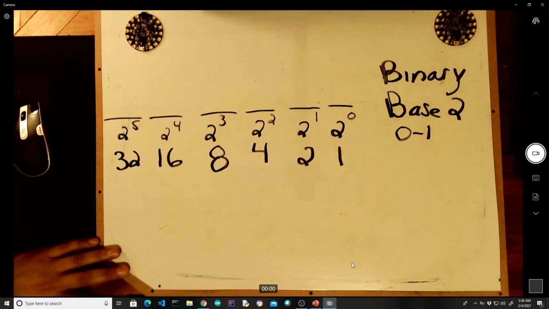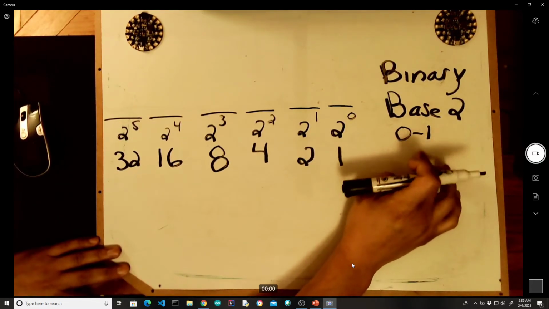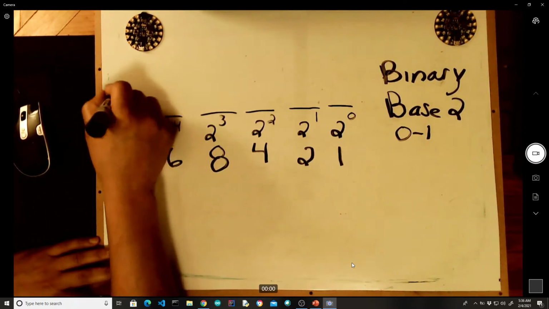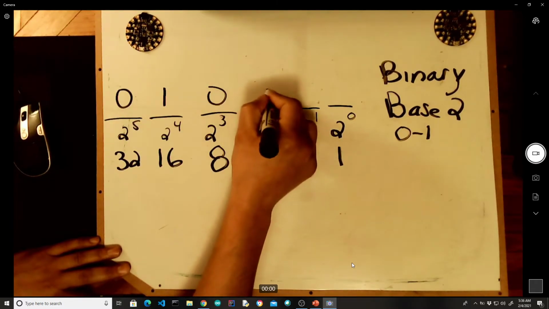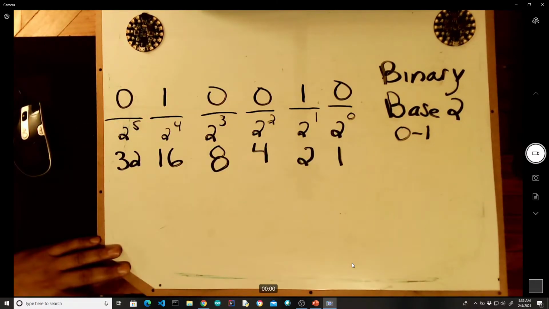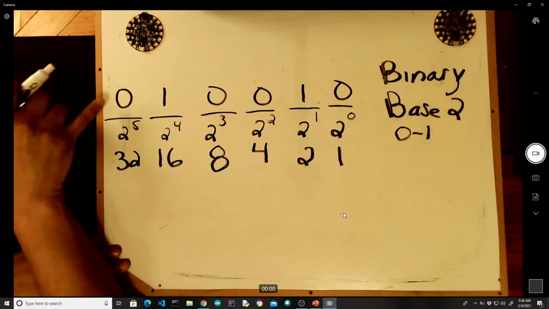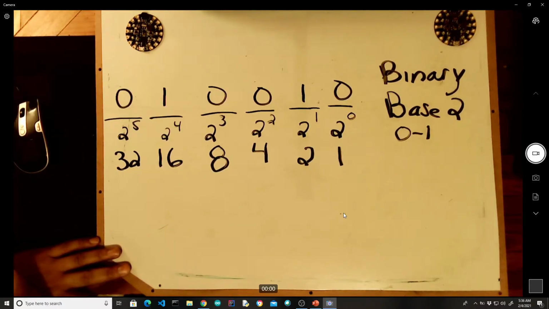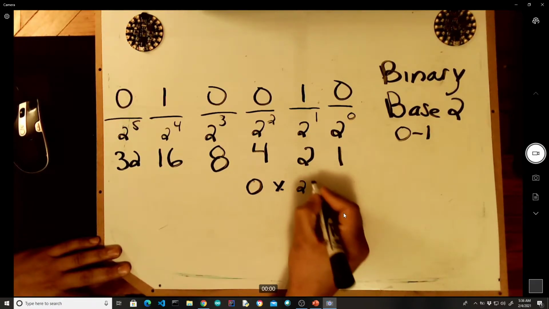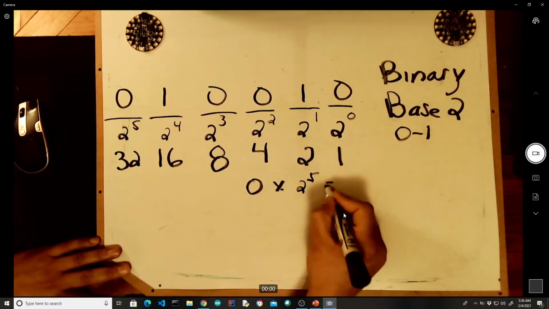Now let's talk about what a binary number could look like. Again, going back, we can only have two numbers, 0 or 1. So I could do something like this. I could put a 0 here, a 1, 0, 0, 1, 0. This is a binary number. But what does that binary number mean, to us anyway, something that we can understand? So just like in the other example, we take each digit in a particular position and multiply by its place value. So we'll say 0 times 2 to the 5 equals.